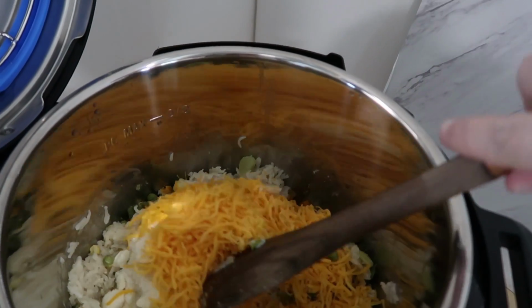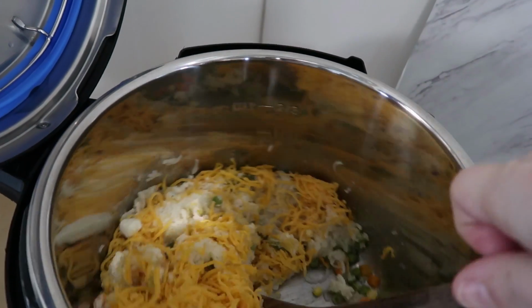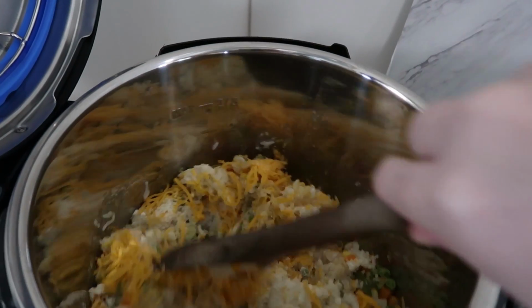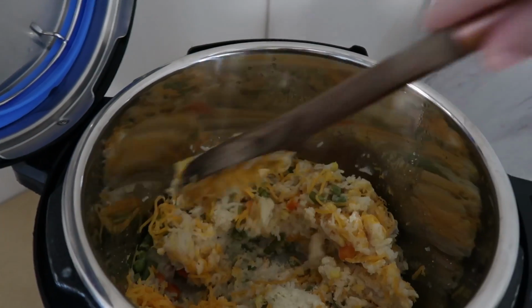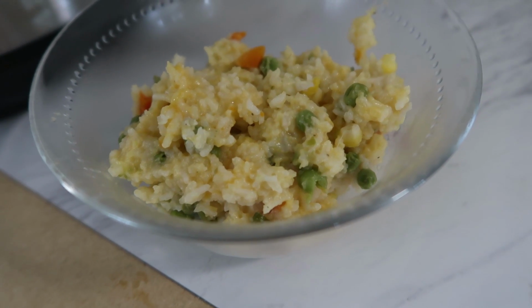Did I say 2 cups? Maybe a cup of cheese. 2 cups might be too much, I don't know. But now I am just going to mix this all up and let the cheese melt into the rice and veggies. Okay, time to eat up.